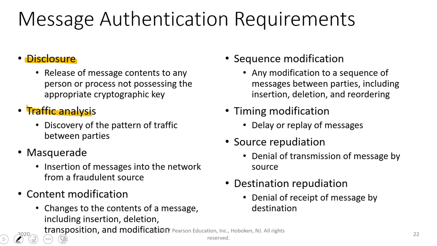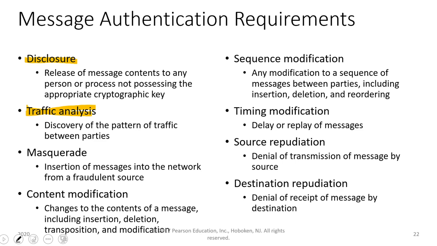Traffic analysis is discovery of the patterns of traffic between two parties. So even if somebody cannot identify the actual message itself, but if they can identify some connection with the nature of the traffic, and that can give some indication what the communication could be, then again that is something to be avoided. That is known as traffic analysis, and we want to avoid that.